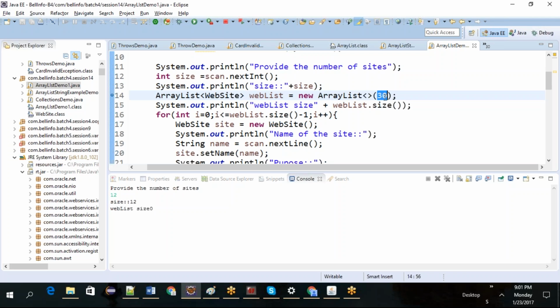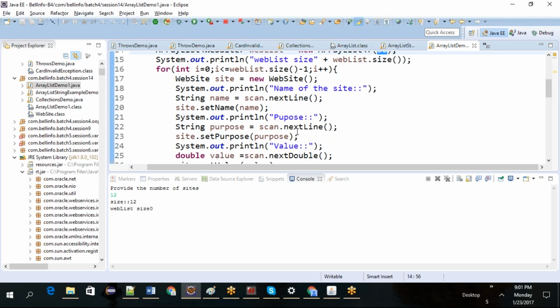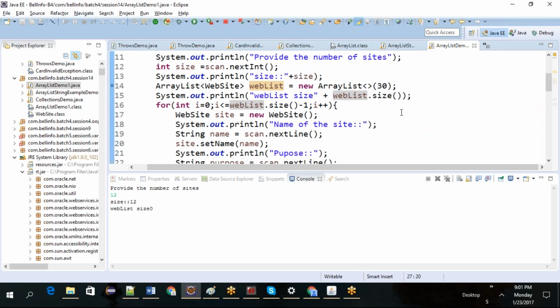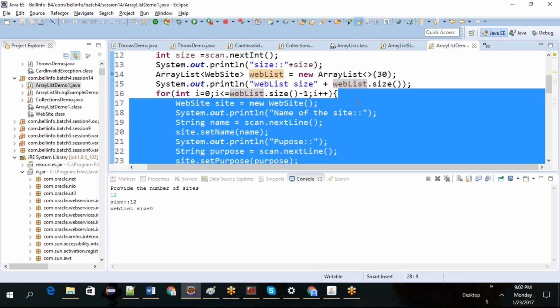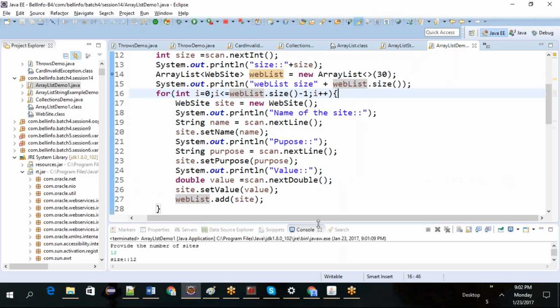So basically my intention is to show you guys how to keep the values inside, how to keep objects inside a list, our own objects that we create day to day. But it's not taking inputs from the user because the size is always coming as 0 and the loop is not repeating. Just trying to see what could be the problem. Hang on a second.